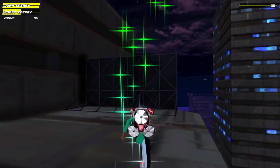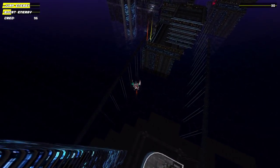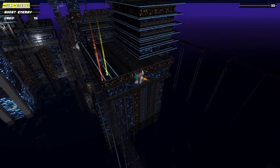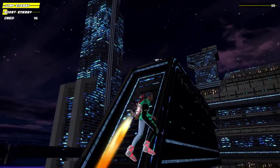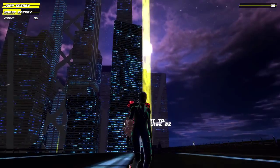The main thing this game has going for it is the feeling of the momentum and the gameplay itself and the web mechanics. They're really cool. The game isn't the prettiest. Let me show you the character. The model isn't that great. It's cell shaded, I guess, if that's what you can call it. I'm not sure. Let me just come to this wall so we can see it close up.